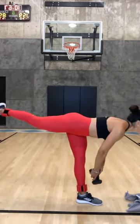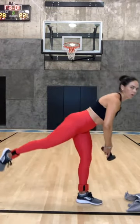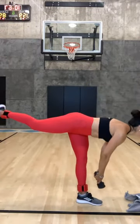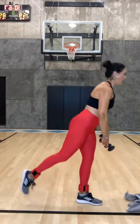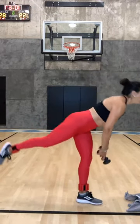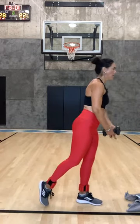So good job. So I'm gonna try to look at my form. So yeah, just bending at your hip joint and think about, at the bottom, activating that glute. Think about it. Activate it and then use it to pull yourself back up. At the bottom, pull yourself back up.